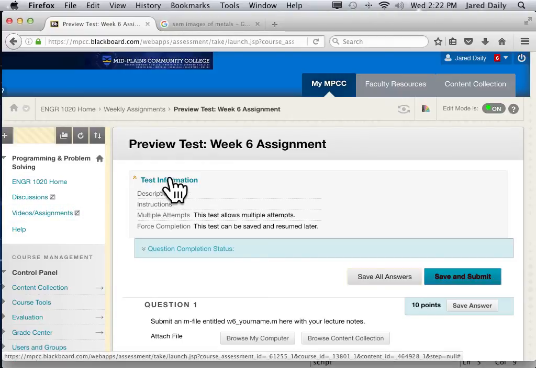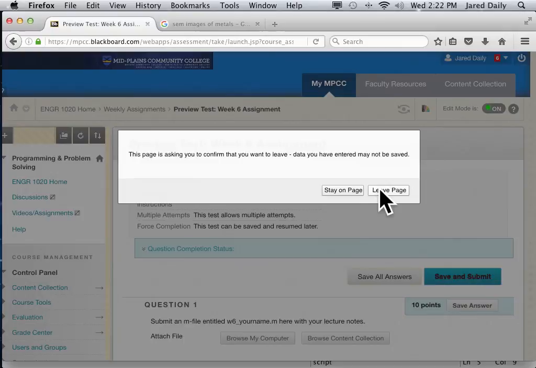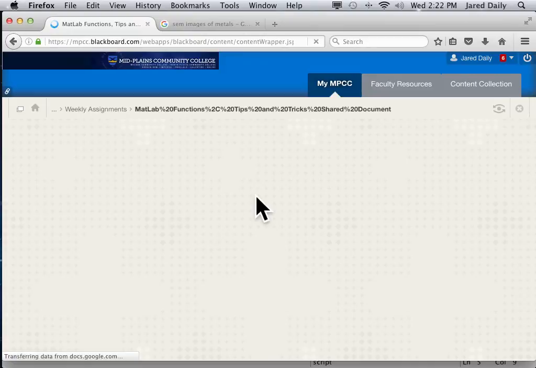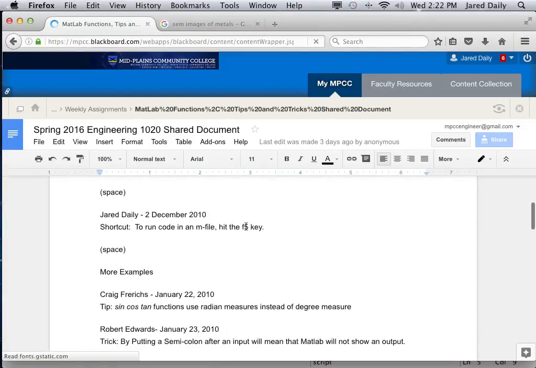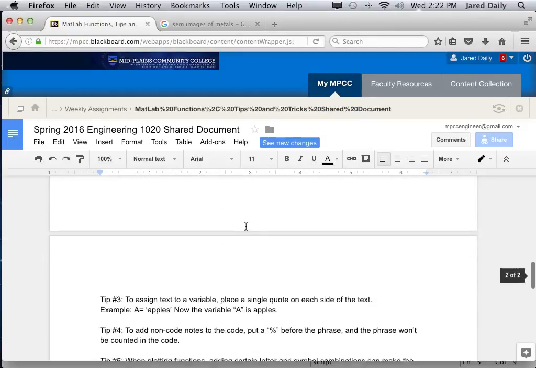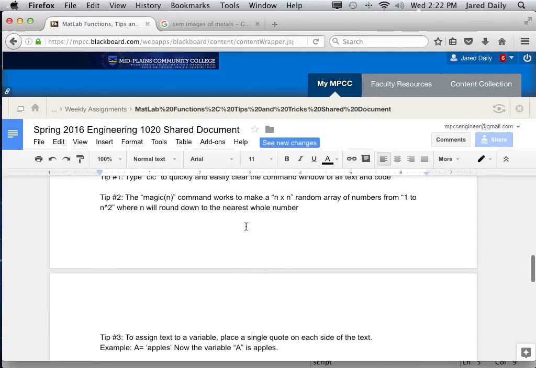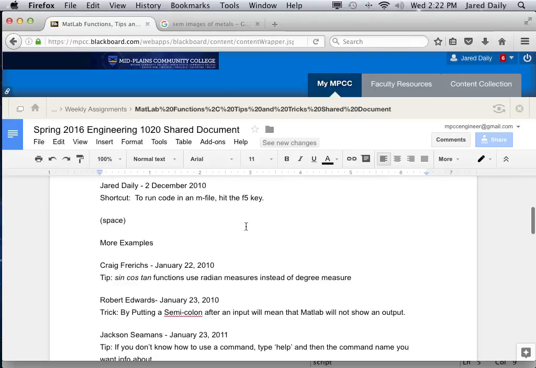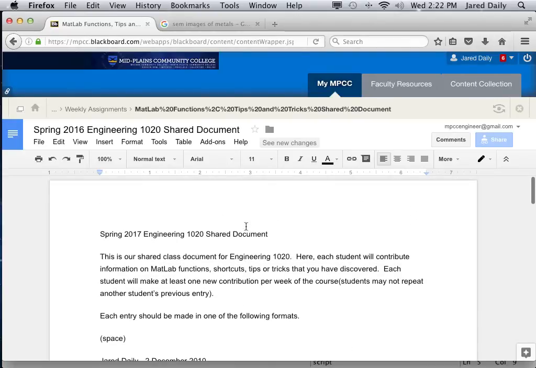When you go into your homework, when you go into the weekly assignments, the first thing you do every week is open this thing. And that's where you put in your tips, tricks, and everything else. And right now I've got 5 from one student, 1 from another student. And then the examples up here. These are all examples. So I really should see 5 from each student, and you can put them all under one date if you want. That's fine. You don't have to backdate them or anything. Put them all under one date, and I'll score them as 1 for each week, and that's fine.